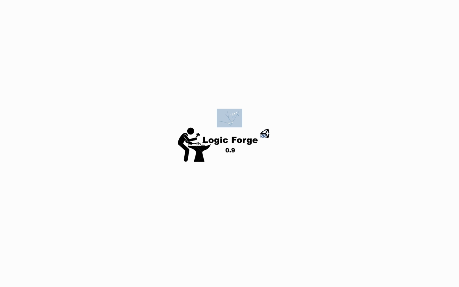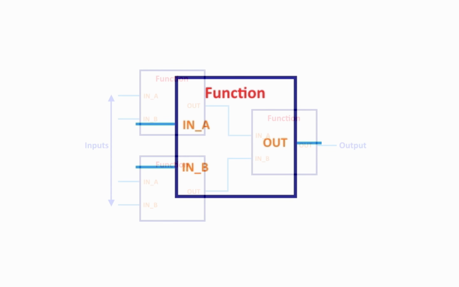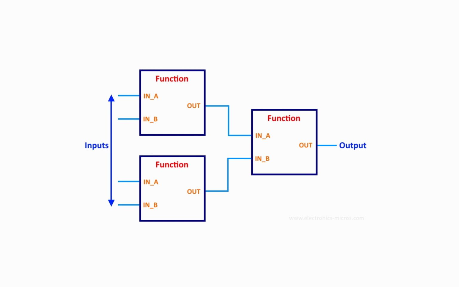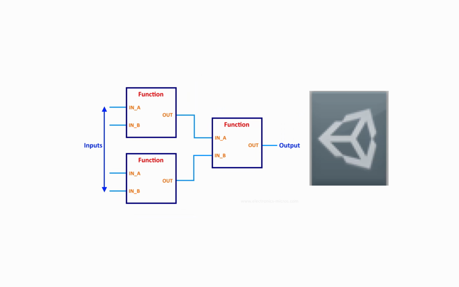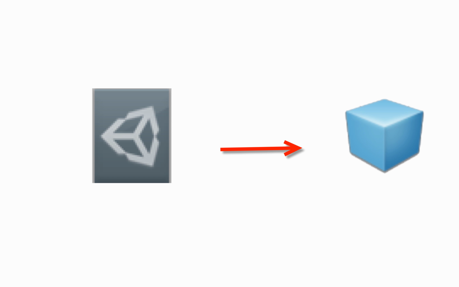Logic Forge by examples. Before we start with the Hello World example, let's speak about the idea. Let's imagine that our MonoBehaviour component is a functional block that is processing inputs and, as a result, gives output. You can combine those blocks in many different ways to achieve different results. Then save this blueprint in an asset. Assign the asset to a game object to implement logic according to the asset.